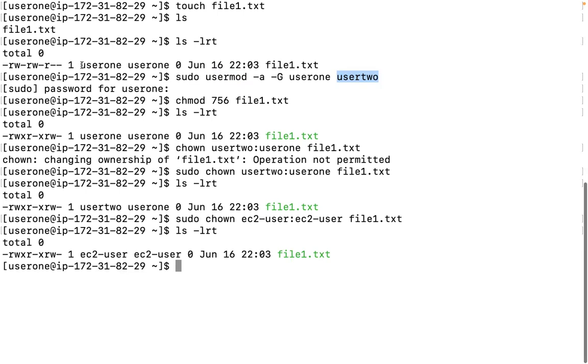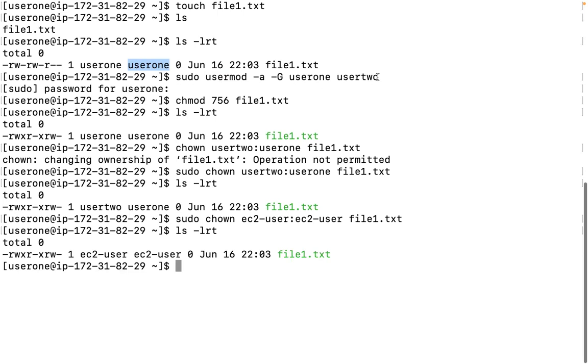You see that here user 1 is the owner, and by default, user 1 belongs to the user 1 group, right? This is the owner and this is the group. Now, by default, user 2 belongs to the user 2 group.